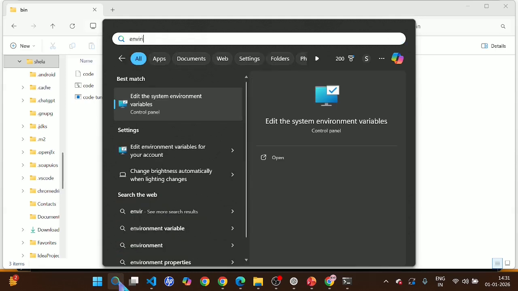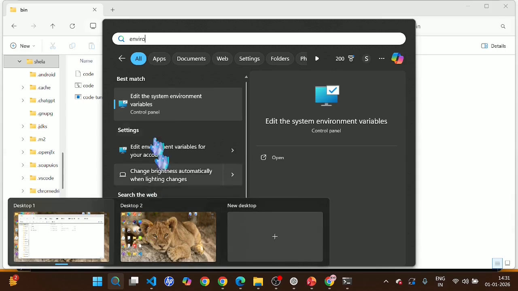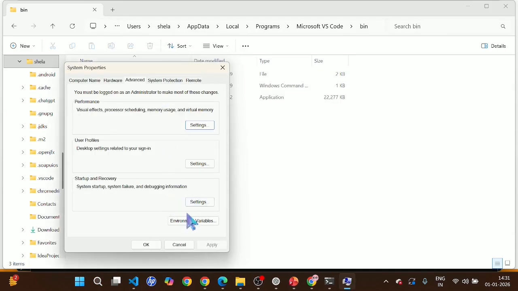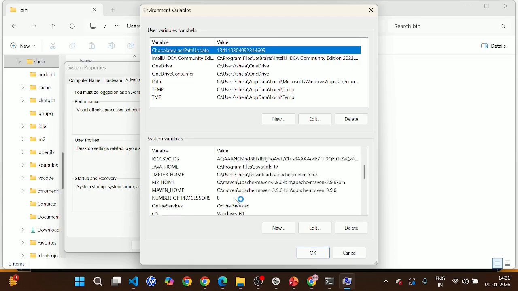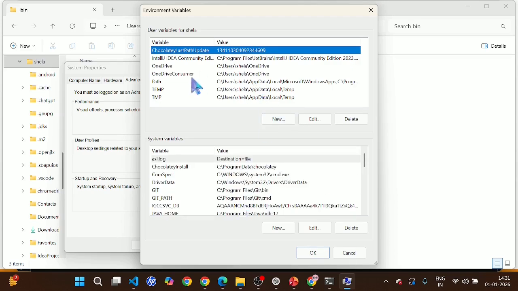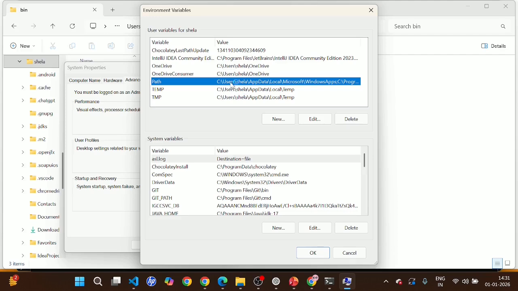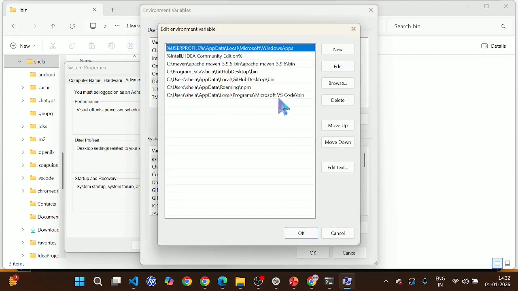We need to type environment variable, select edit environment variable, then select this environment variable, and go to user variable, edit. I think I have already added this path, Microsoft VS Code bin. So you also need to add this path in your user environment variable. Okay.